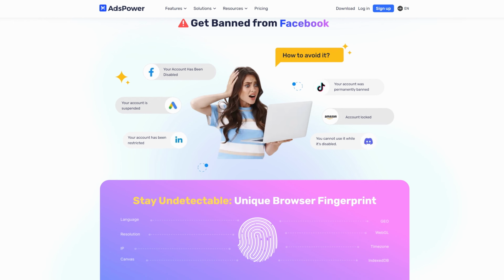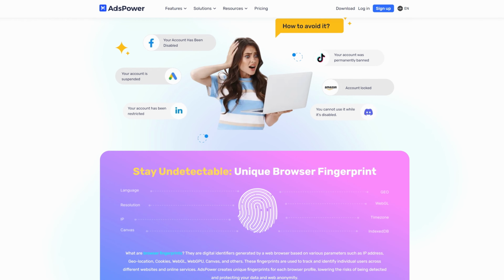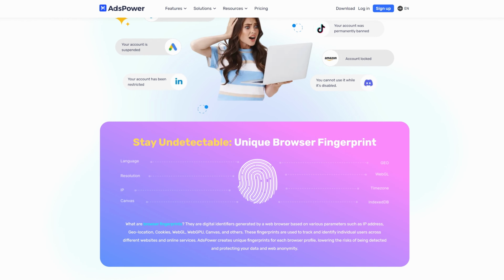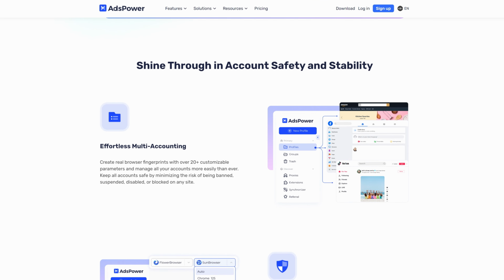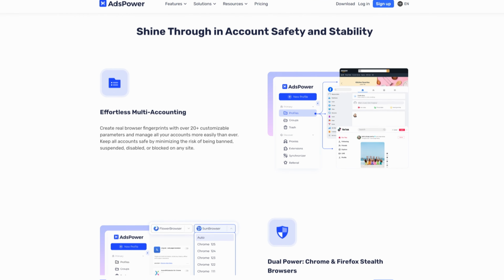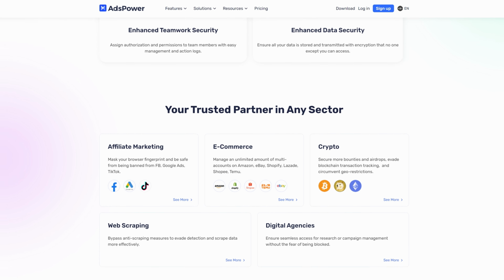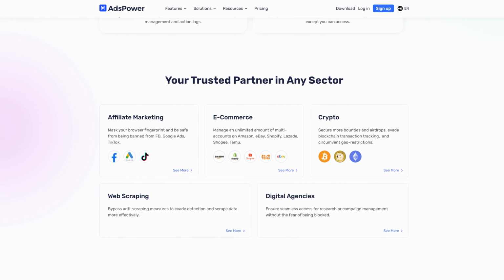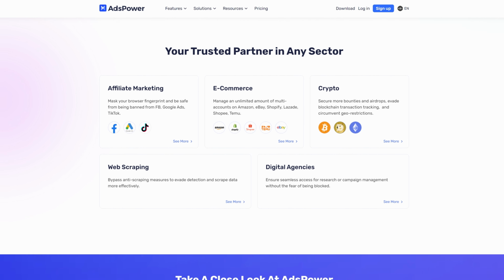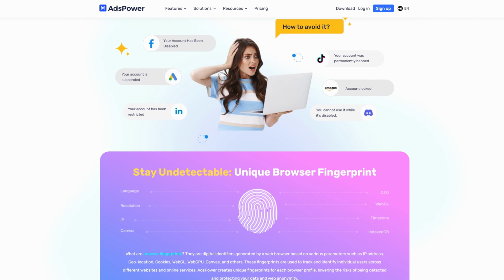My name is Andrew. In today's video, we are going to explore the AdsPower Antidetect browser, covering everything from its interface and functionality to its settings. Let's get started. AdsPower stands out as one of the most popular anti-detect browsers for managing multiple accounts, known for its maximum efficiency thanks to its automation features. Designed to support diverse sectors like business management, e-commerce, arbitration, and cryptocurrency. It offers a versatile toolset.